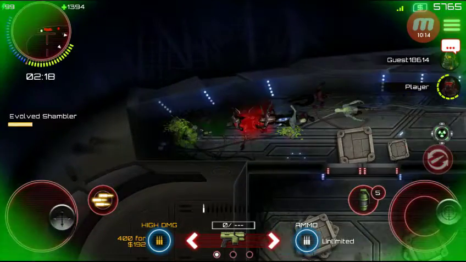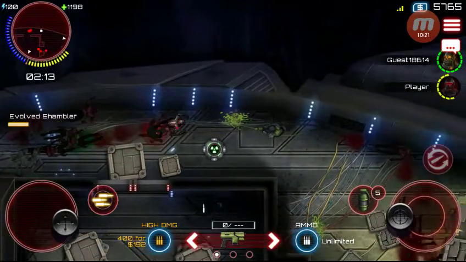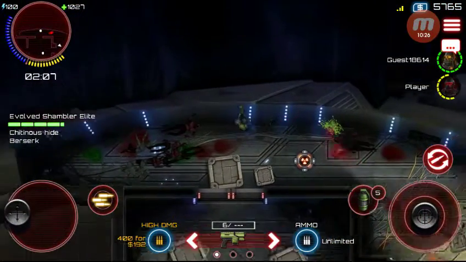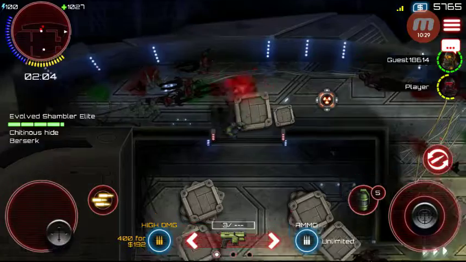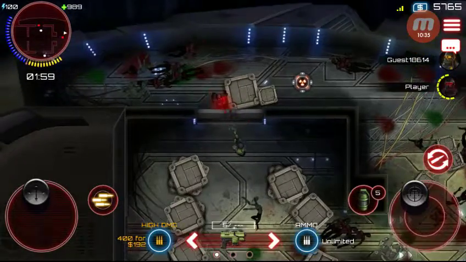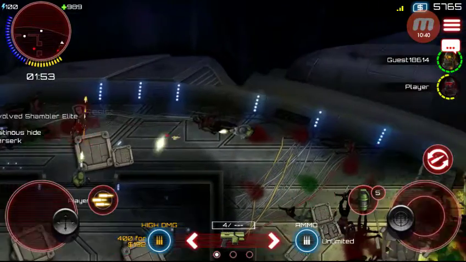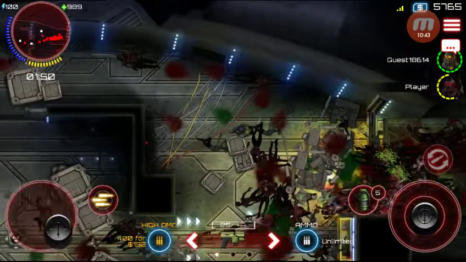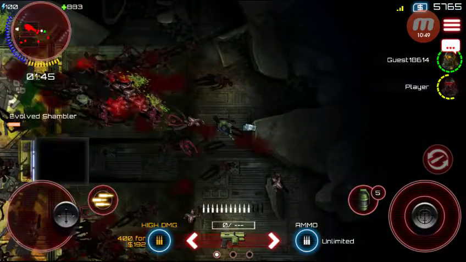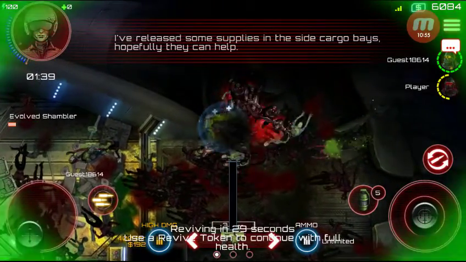I should have waited. Okay, wait for it. Nope, I'm not gonna use that. It's only one dude. Two dudes, actually. And that guy's stuck outside, but he's gonna break the door, so I don't want him to do that. Boom. And look at that. Oh, that's a big horde, actually. Boom, health.